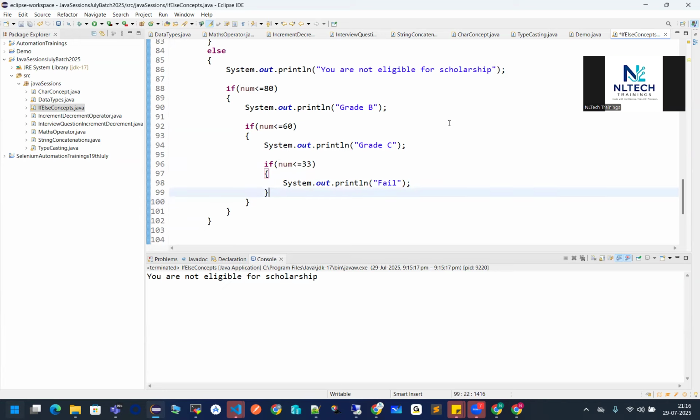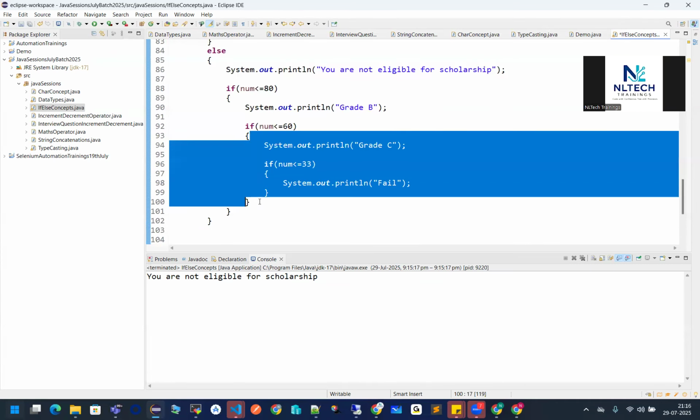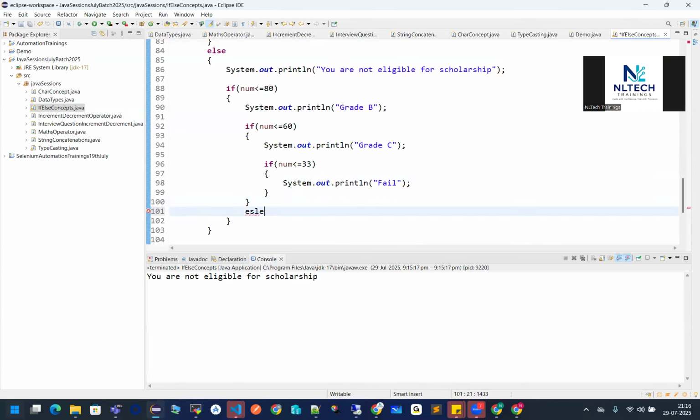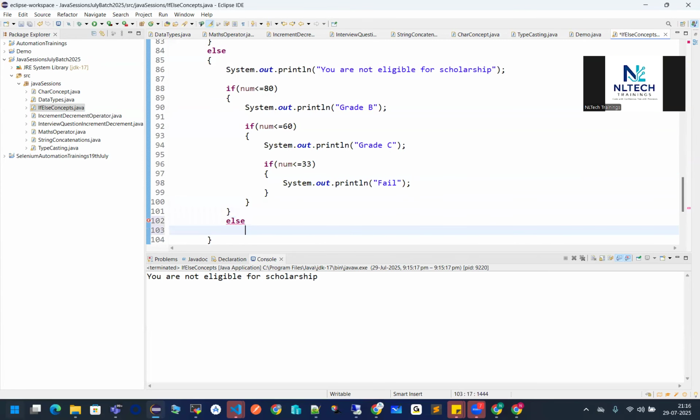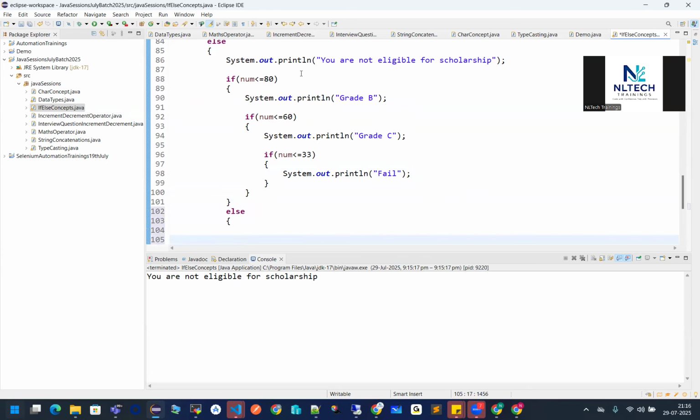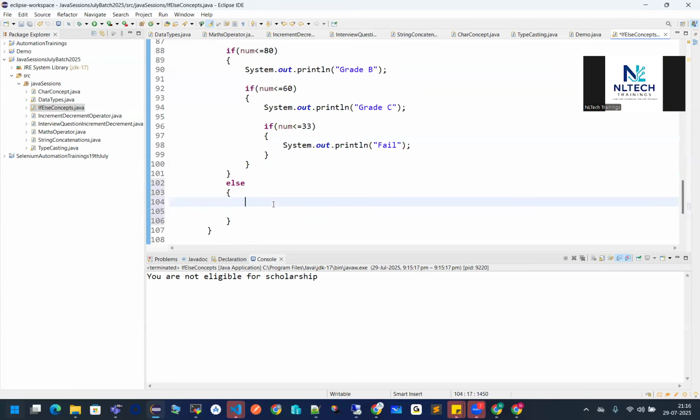But that won't suffice my need. This is my second if. Double click on it. This is the 100th line ending. If I have to write some else condition for this if, I do it here. But where do I write my else condition for this? What if my number is not less than 80, it is above 80? Double click on it. Where is my if condition ending? Here. That means I have to write my else condition for 85 or a number greater than 85 here. What should I write here, guys? Anything like this, that's up to you.